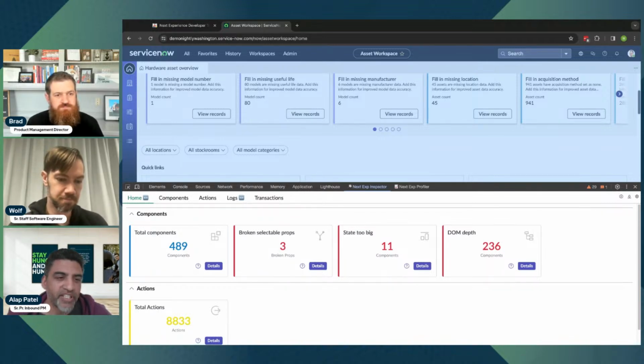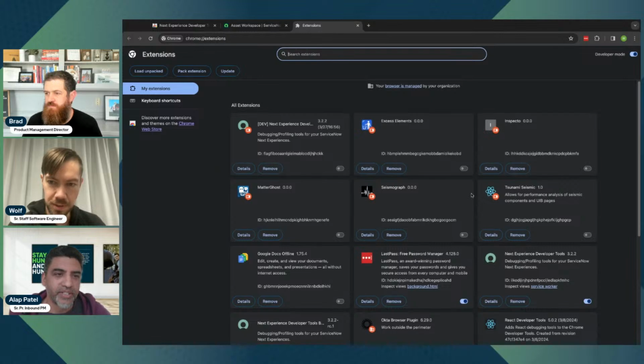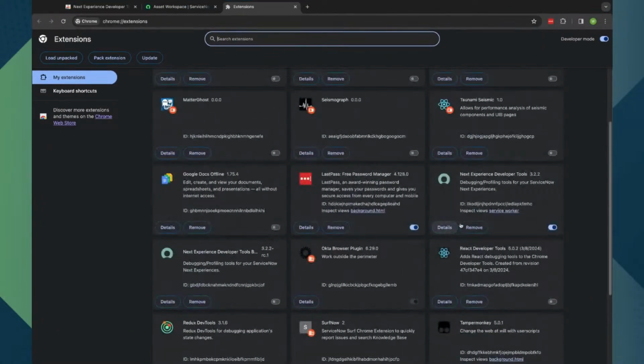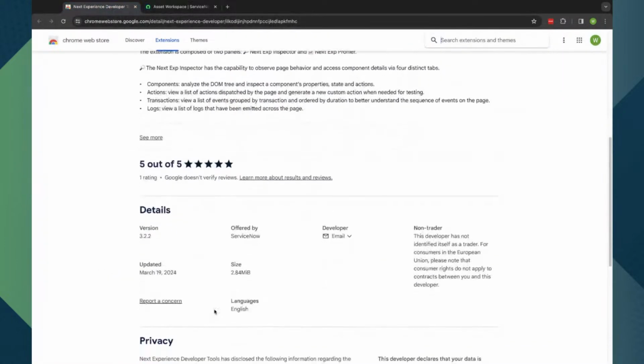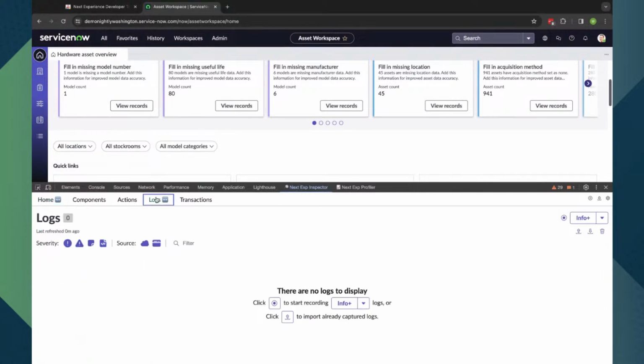Yeah, and if you look at the extensions, I believe it was 3.2.1. Is that the right version we had? Wolf is 3.2-something. I think it's 3.2.2 actually. Okay. We've currently shipped. Yes, 3.2.2. Oh, I could have looked here as well. Yep. Nice. All right. So let's move on to logs.